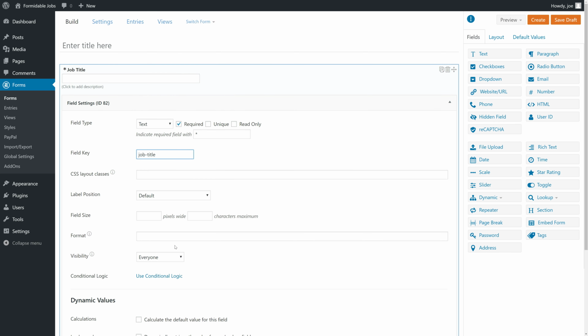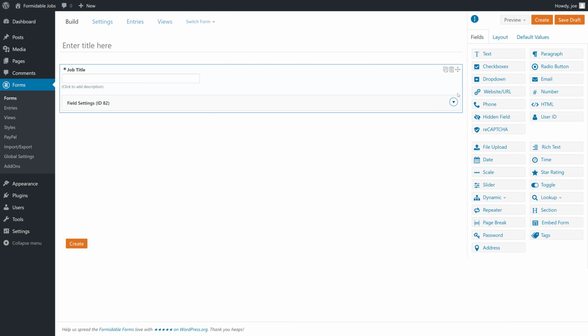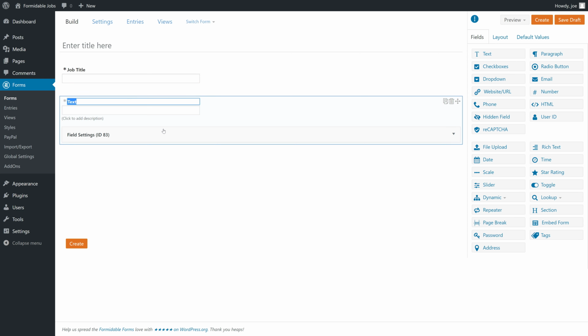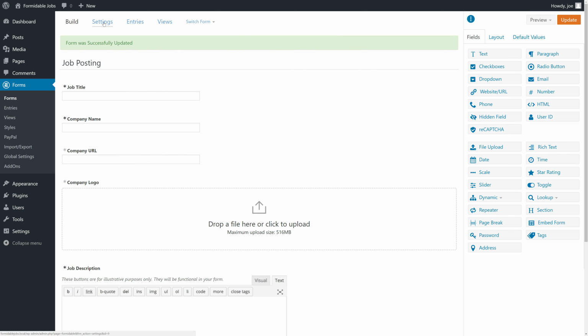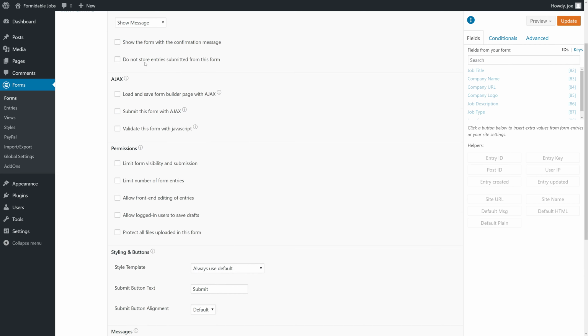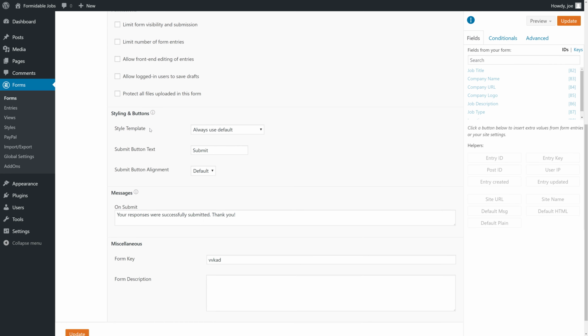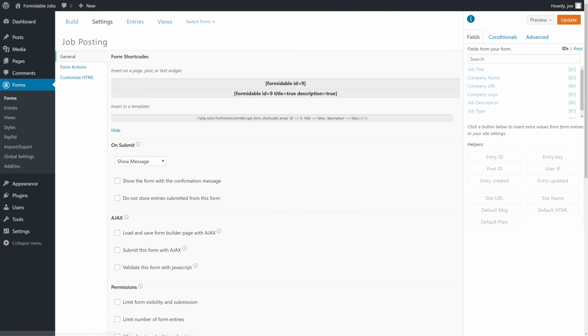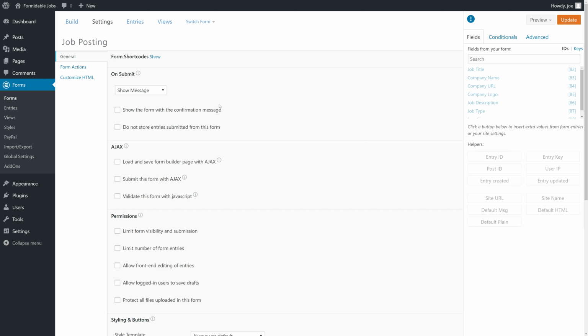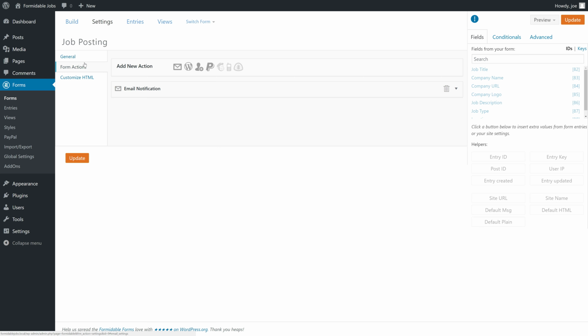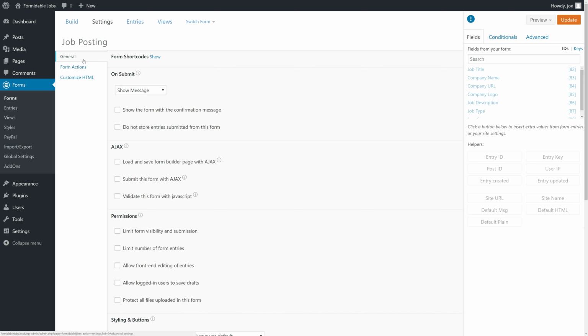With that said, why don't we fast forward to after we have the form created and start looking at the settings. All right, so our form is created. We have our fields in place. Now it's time to go to the settings area. So there are a few settings here that we can change or modify. We're going to change these as needed throughout the rest of the videos. So we're not going to make any changes to these now, but we will in the next few videos.